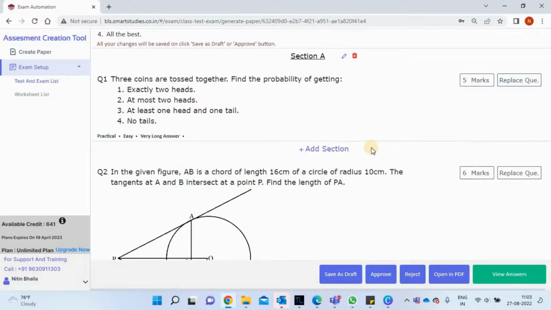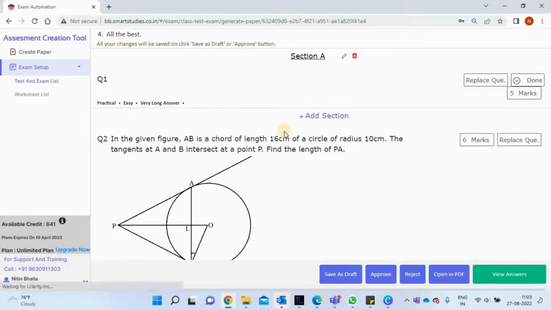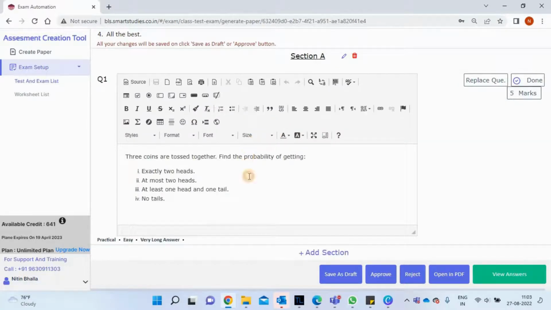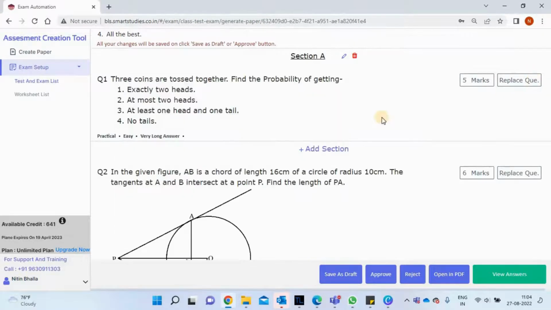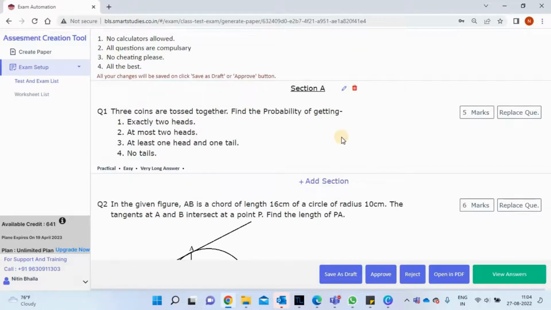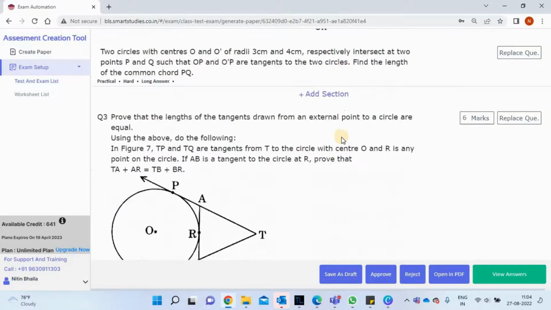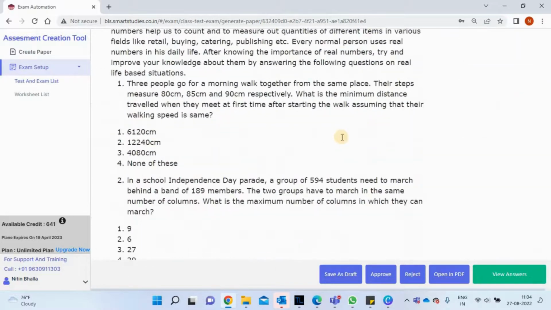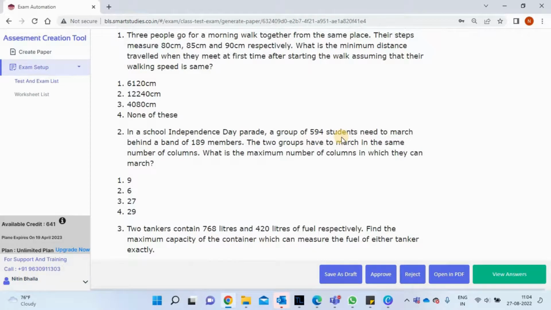Now by this option you can edit the section, and by this you can delete it. In any particular question, if you want to make any changes, let's say in question number 1, I want to make the P capital for probability and add a hyphen at the end. What you can do is bring your cursor here and double click. This question will open in an editable form. Now whatever changes you want to make, you can do it here. After making the changes, over the top right hand side, you can click on the done option and those changes will get applied here. In a similar way, you can have the entire question paper with different sections and everything.